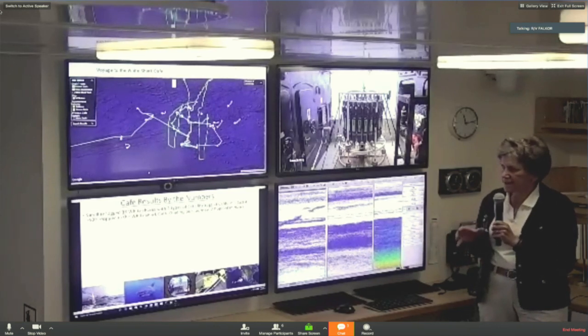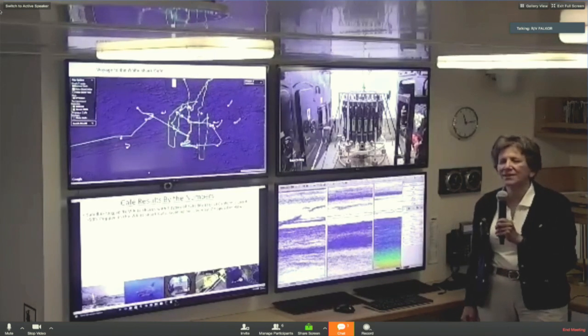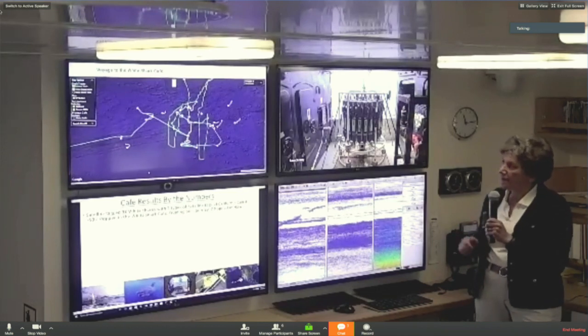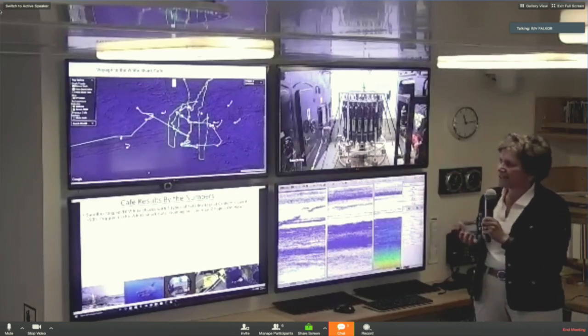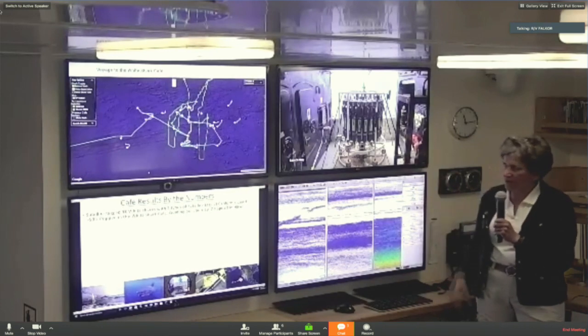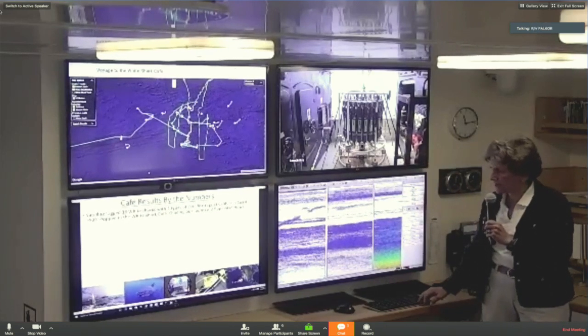We got the tags on, and we were hoping the sharks would guide us on our journey. And sure enough, they did. 50% of the white sharks popped in the cafe. And the image, I think that's on your screen above our screen, is the live data access server we have for our voyage. The blue is our track line. The white are our pop-up tags, and they show us where the white sharks popped up.